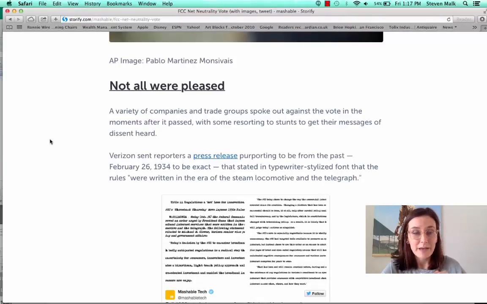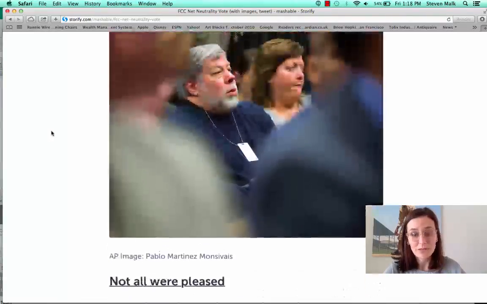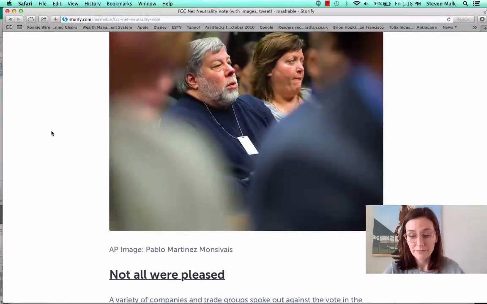So helping kind of lay out for the audience right away what the different positions were so that we have a sense of how the sources that fall under those headings relate to one another. So here's a set of sources that have one position, here's a set of sources that have another position, and here's a set of sources that are responding to those positions that were held by the Democrats and Republicans on the commission. So that's one way that sources were put into dialogue with one another.